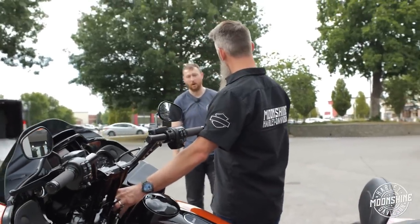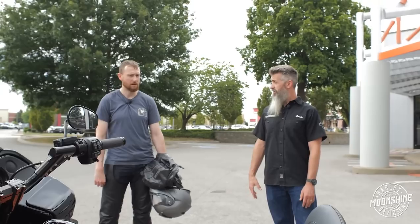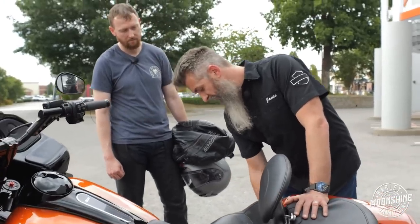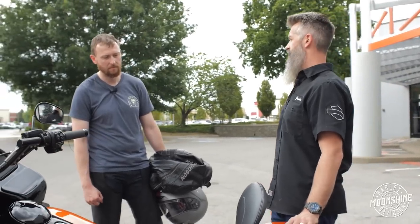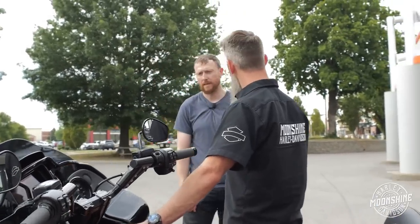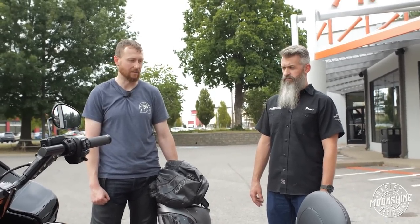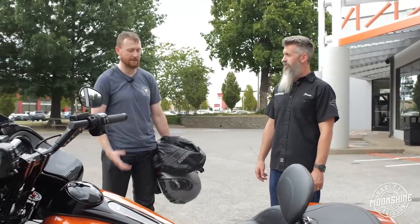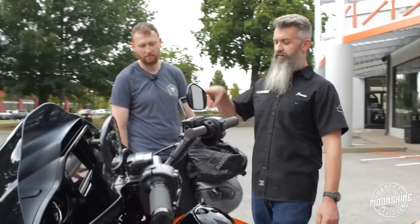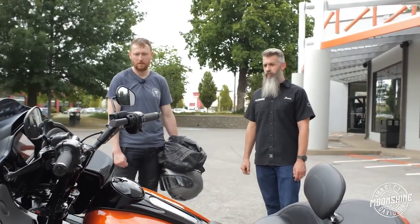We adjusted your suspension a little bit when you were here — were you able to notice anything? Yes, big time. I just needed it a little bit softer and that was exactly it — perfect. We did two clicks off in the back on compression. I would do two more next time, ride it, and see if that's better or not — that's how I'd mess with it. I would do the same with your compression and rebound up front. This bike has the GP front cartridge kit — it's an awesome setup, fully adjustable. You have rebound on the right-hand side, compression on the left in both, and your left and right have what's called preload. We set the front preload for your weight so instead of riding on top of the suspension, you're riding in the groove where it wants to be — that's probably the biggest difference we made.